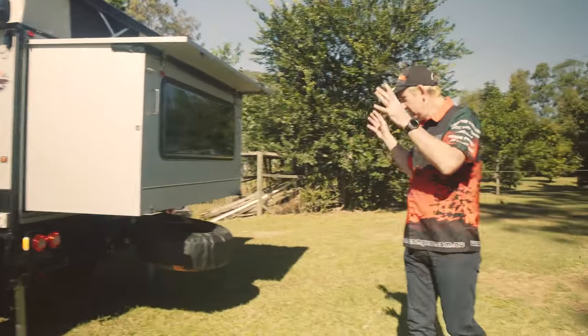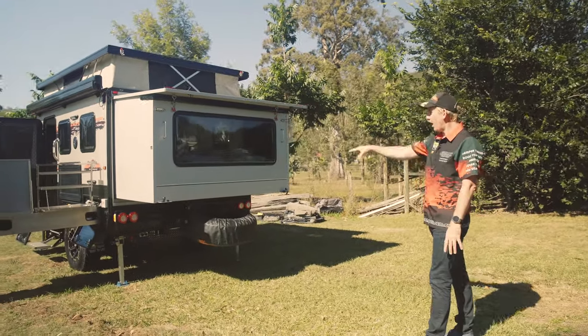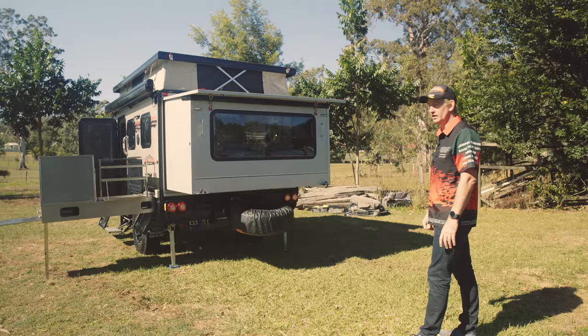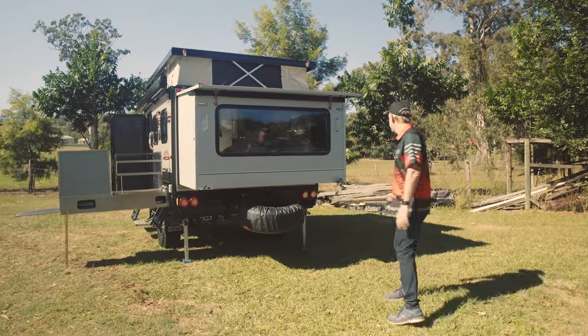Moving around the back, as always, we've got dual recovery hitches in there. You've got a bike receiver hitch in there if you want to take your bike for a pedal while you're out and about camping. We do a single spare on the 11.